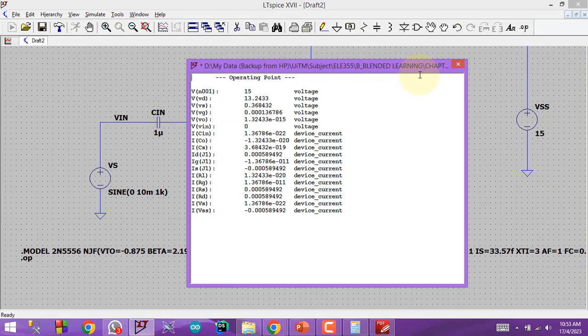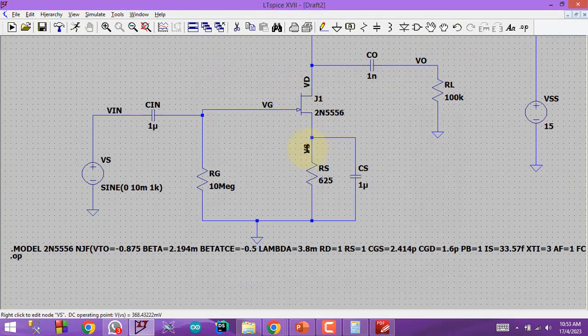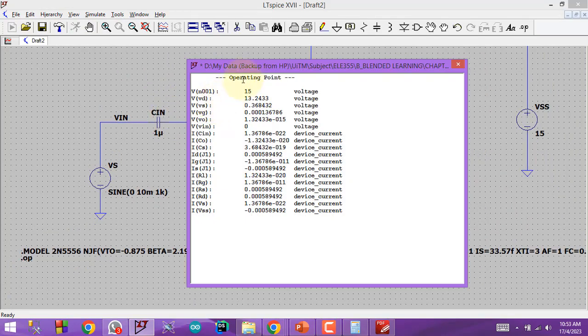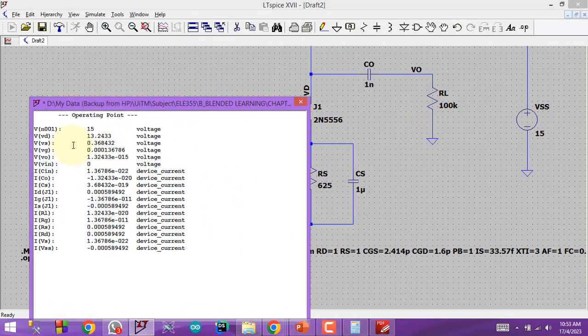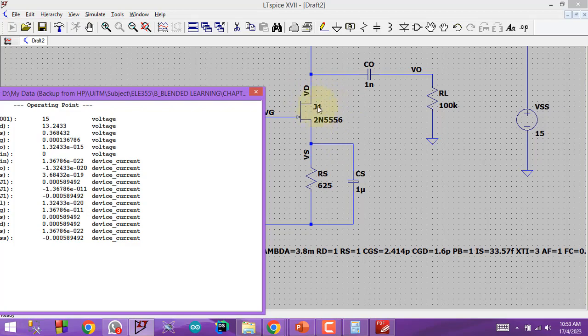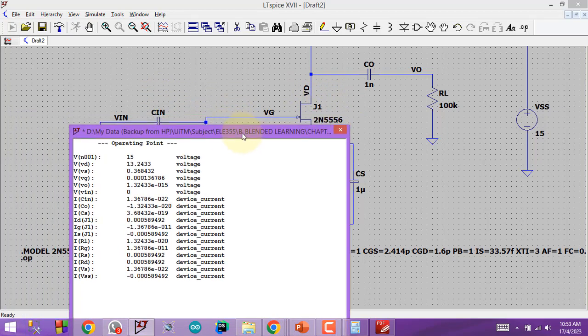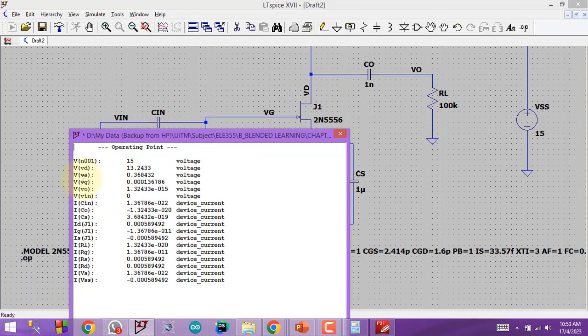Okay. So we have voltage at the source 0.36. So our estimate is 0.5. It might be changed because our transistor is taken from our SPICE model. It might be changed if built-in, more accurate. Okay, so we see VD.